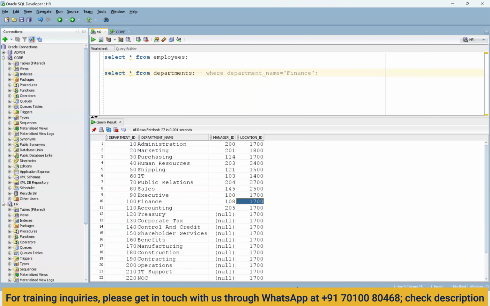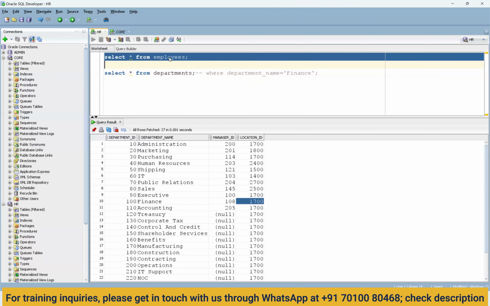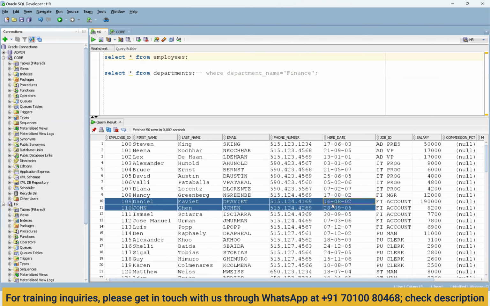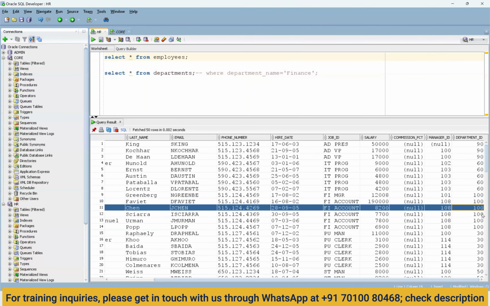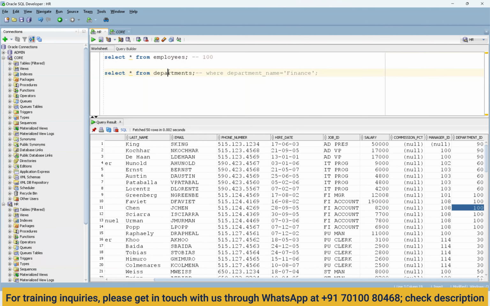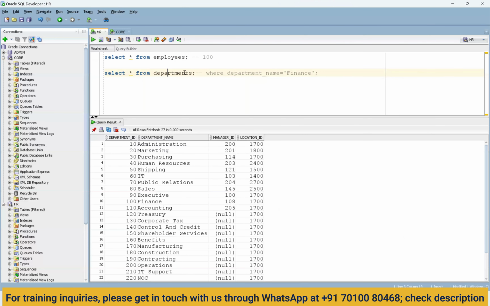So I will take one example here. Any one record I'll take here. This is the record. For this particular employee, I need the department name and location ID. So 100 I will take from this table. 100. I'll go to this table. To which record do I need to match it? Same 100.